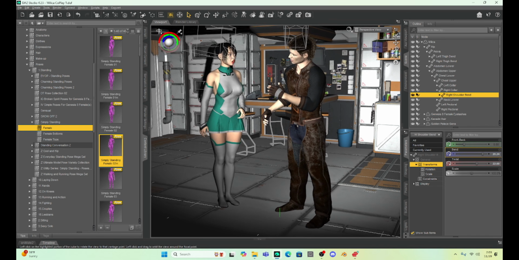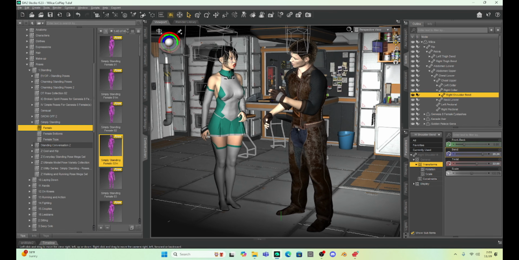Now, I've got a scene here that is from a comic that I have been developing already, and I'm going to take this comic and we're going to have an introduction. So I've got Milica here, and this is kind of a sci-fi anime type of comic that I've been creating with actually Milica herself. I've mentioned in other videos that I don't use Milica exclusively in all my comics, but in this comic, I think I had a client ask me to use Milica, so I have her in the comic.